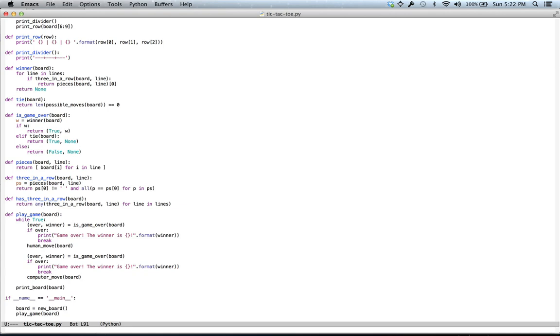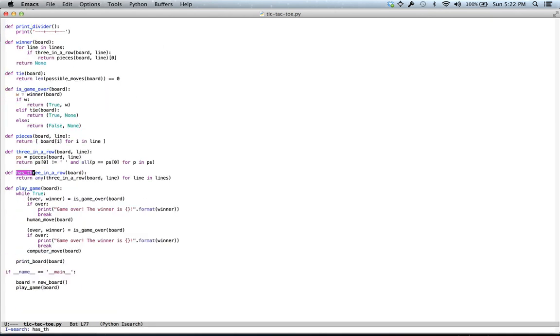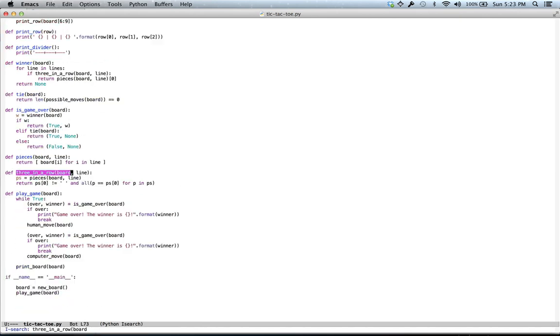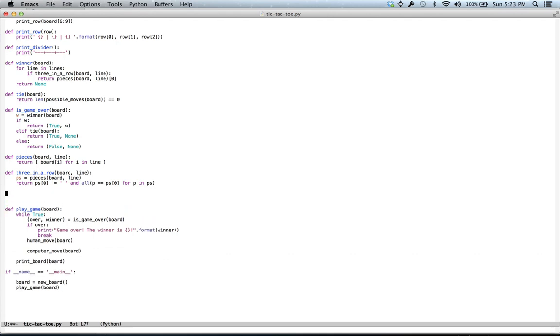So it works, but it's a little bit gross. I don't think it's gross. Well, there's a couple things. So one has 3 in a row. We don't use anymore, so we should take that out. 3 in a row we do use. And then the thing I was thinking of as gross is that this and this are actually exactly the same. So that's always a sign that we should break that out into a function. Maybe check winner.